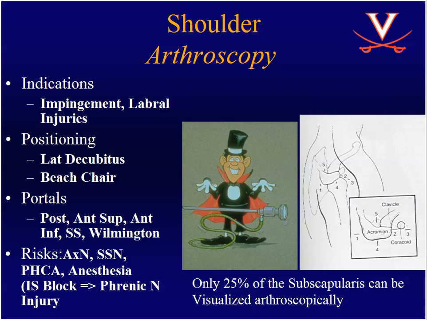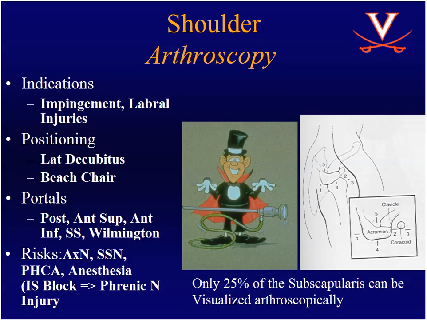The primary viewing portal, the posterior portal, is 2 centimeters distal and 2 centimeters medial to the posterolateral edge of the acromion. The anterior superior portal is used very commonly for viewing and also for subacromial arthroscopy and debridement. The anterior inferior portal, more distal than that portal, is used very commonly for anterior shoulder instability, for placing anchors and tying knots. We also have the lateral portal, very commonly used for subacromial decompressions.